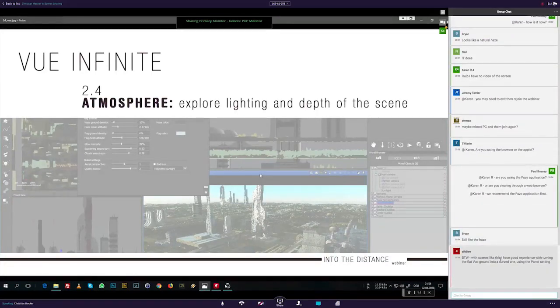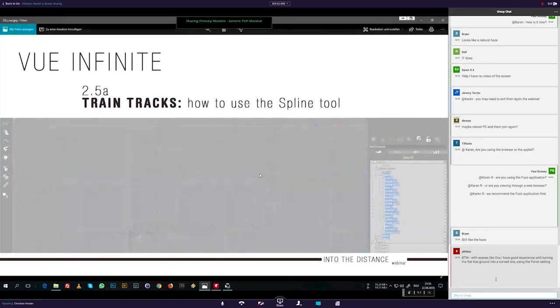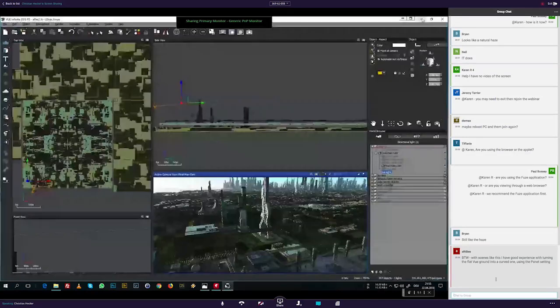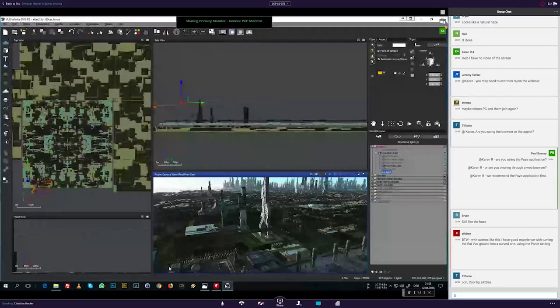All right. Let's move on to the next one, and that's the train tracks and how to use the Spline tool. Now, when I created this scene, at exactly the point we are now, I decided to add some monorail trains that are going through the scene, at least here in the foreground, to add some life to the scene, much like these small people here in the front, on top of the front objects.